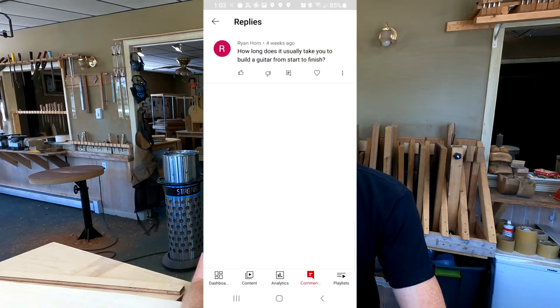Okay, and now we got a question. And this is from Ryan Horn. How long does it usually take you to build a guitar from start to finish? Oh boy, this is always a tough question to answer. And I'll answer it two ways, because usually when people ask this, they're trying to gauge for themselves how long it's going to take them to build a guitar. And my situation will likely be very different from yours, especially if you're a new builder and you don't have your shop all set up and everything like that.